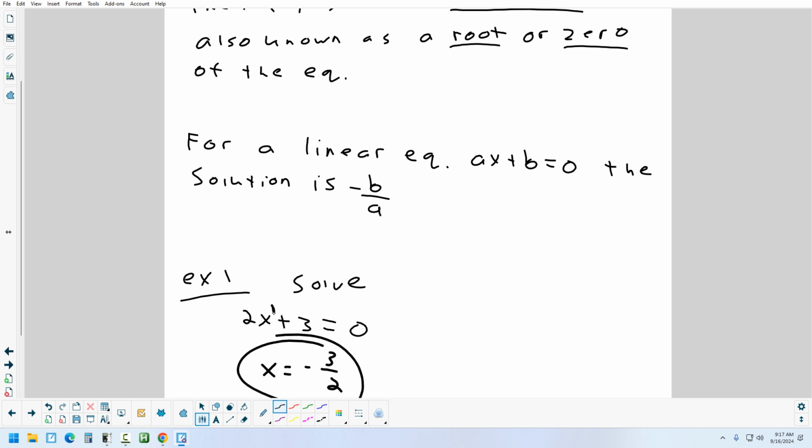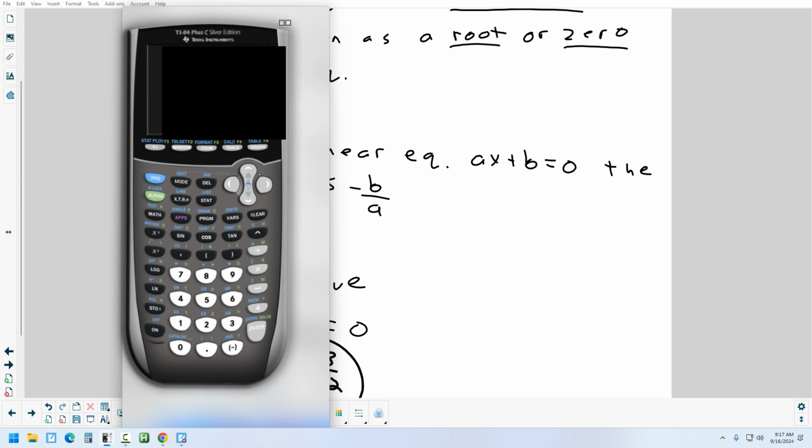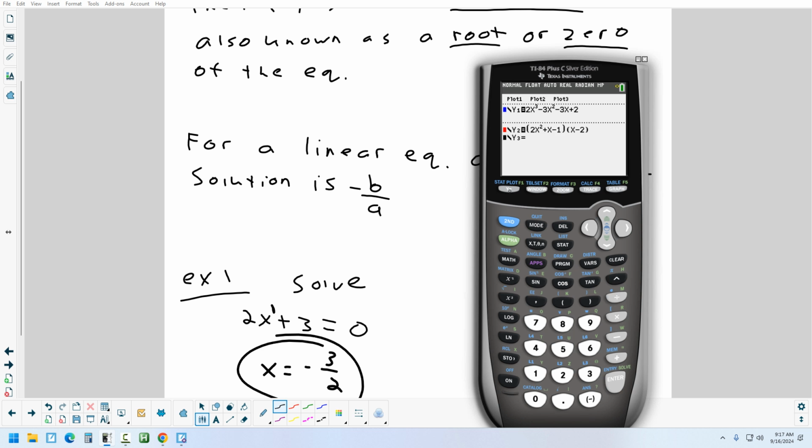I'm so sorry, I'm confused on finding the 0 with the calculator because I can't figure it out. Finding the 0? For the other equation. Like if you didn't have it factored already. Well, if it wasn't factored, you could just type it in, like, let's just type in x squared. I'll just make something up. Actually, I'll just use the one I already have in there. So I'll just hit graph. Okay, so first of all, when you graph it, you've got to get a good window so you can see it. We'll do second calc. We're going to do option 2.